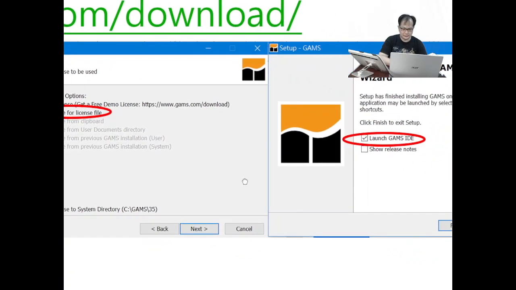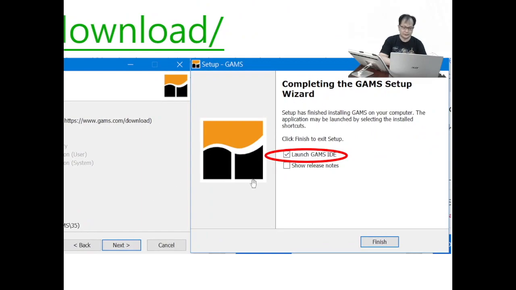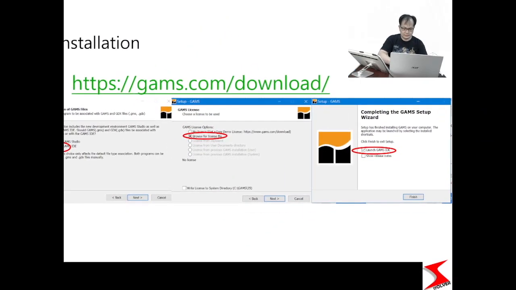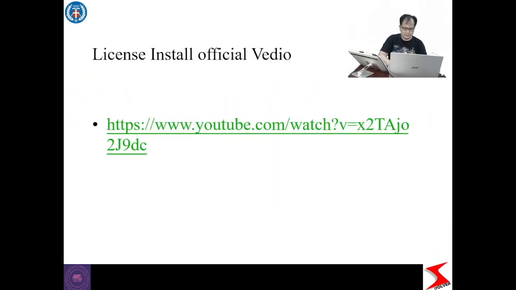Then finally, after you finish the installation, you can launch the GAMS IDE. If you have a problem installing the demo license, you can go to YouTube, click this link, and see how to install the license into your GAMS.